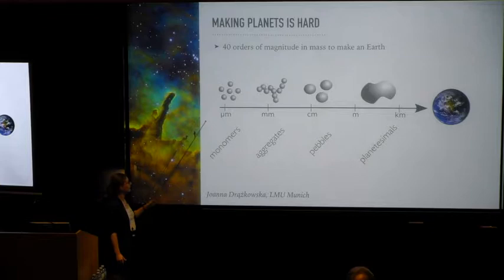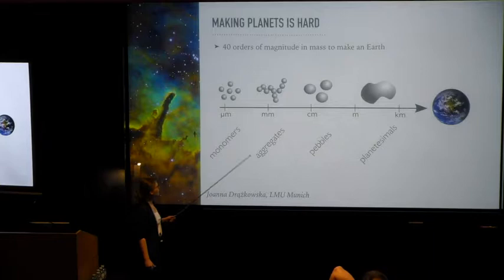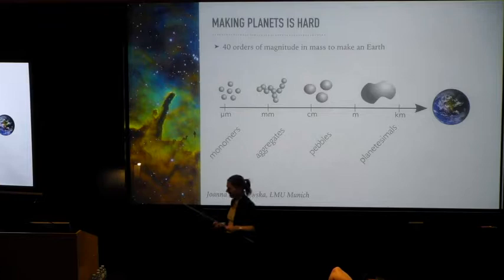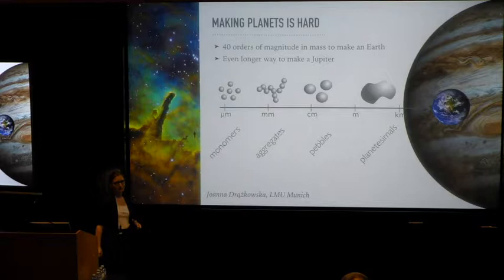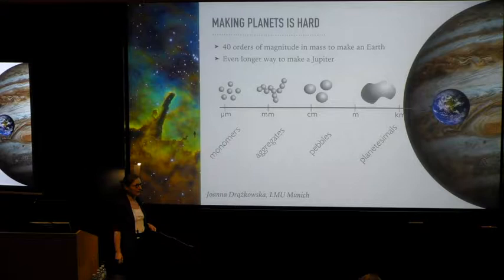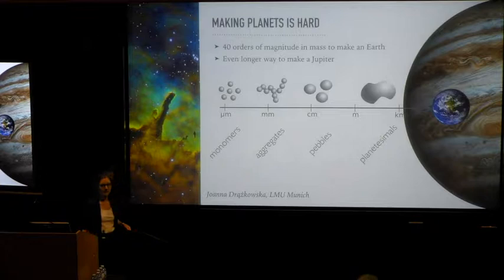And I guess this is one of the reasons that N-body codes would rather start somewhere here and then go ahead and build a planet. Actually, for Earth, this is not the worst, right? Because we don't really have such a strict time limit to form Earth. We can take like 100 mega years or something. But if we think about Jupiter, then it gets much worse, because we have to form the core of Jupiter, which is about 10 times the Earth, in time before the gas disk disperses. And we think this is only a couple of million years.